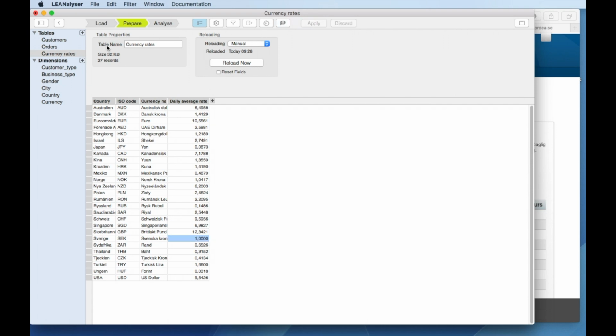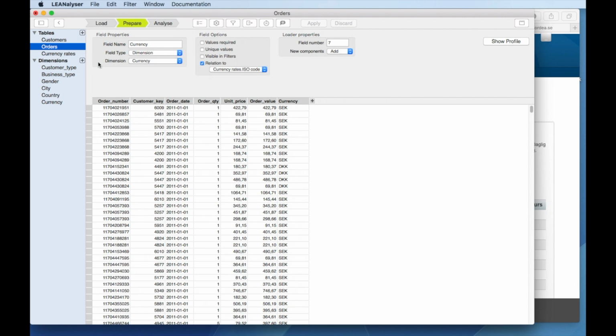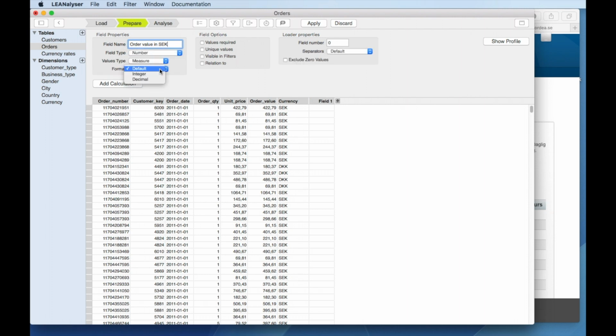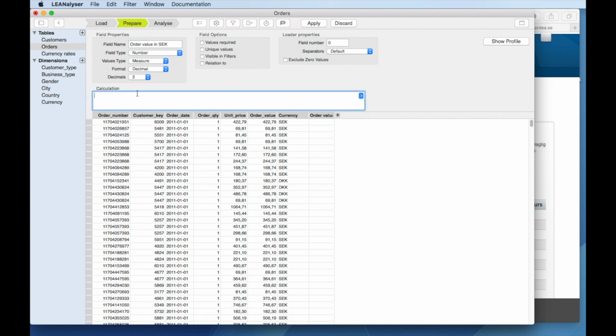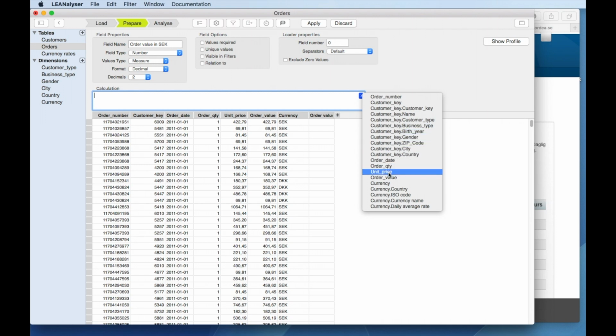Let's go back to the order table again, and now we see that the broken links for the Swedish orders are gone. The next step is to add a new field which will transform the order value in local currency to the order value in Swedish crowns. We set it to be numerical and with 2 decimals. We add a calculation and by right-clicking we get access to the different fields and functions.